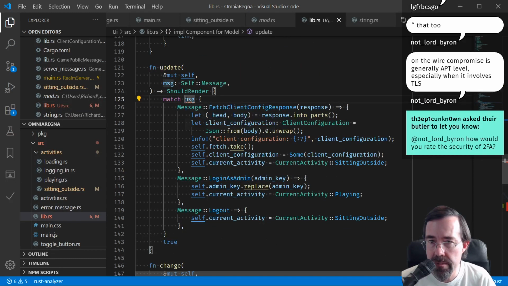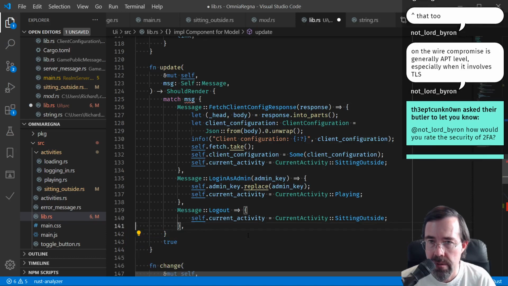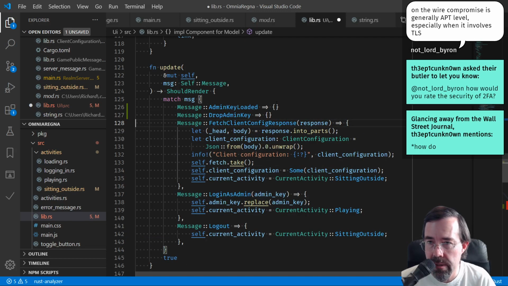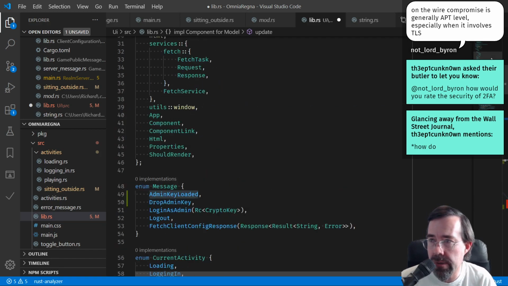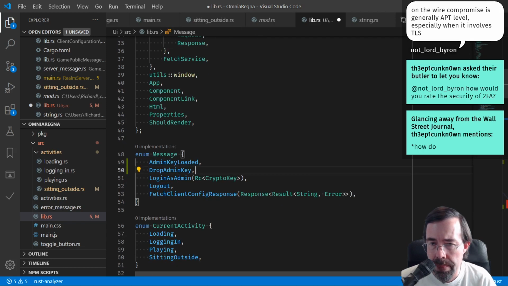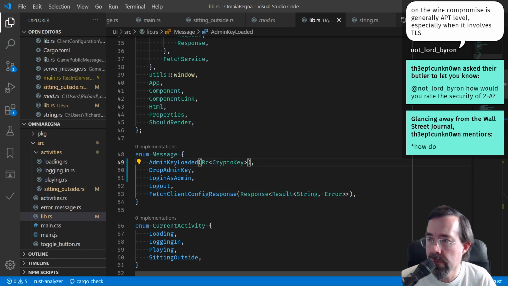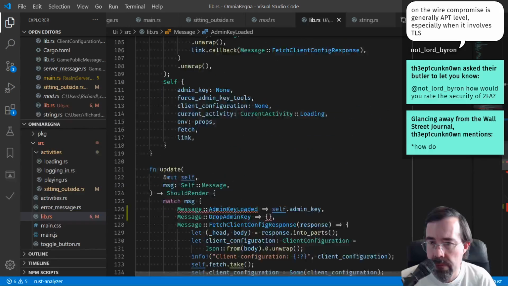Okay, fill match arms, please. I love that fill match arms thing. So this will just store it, right? Self dot admin key. Oh, I forgot to put the argument in there. Yeah, this moved to here, right? Right.